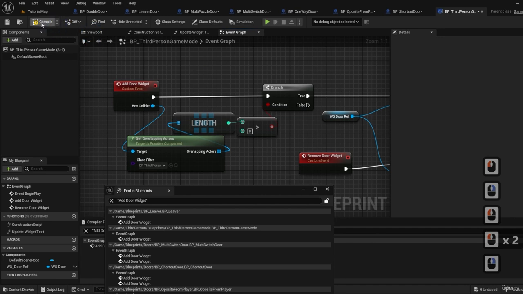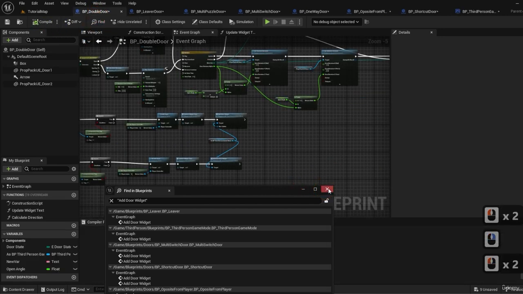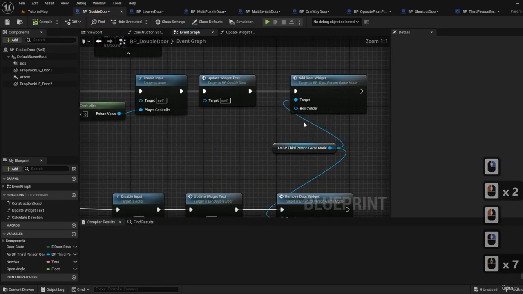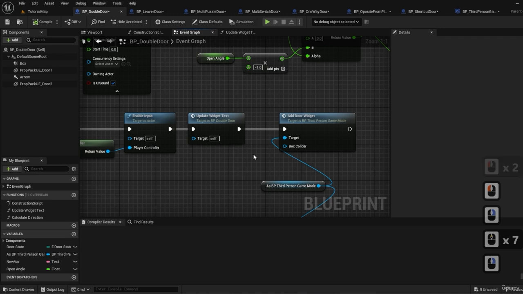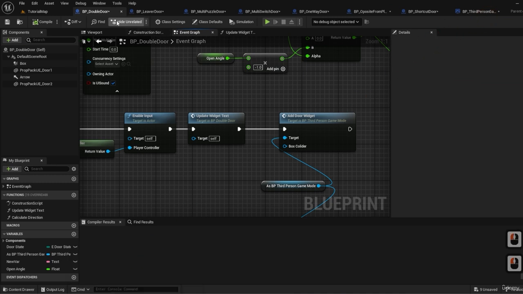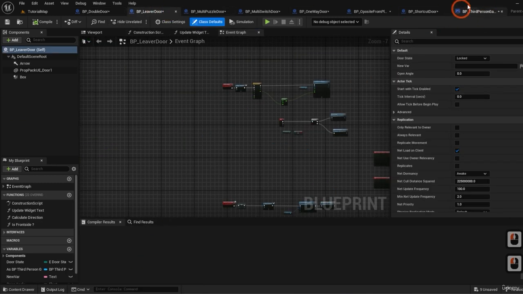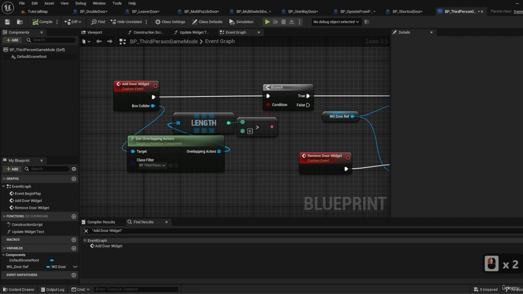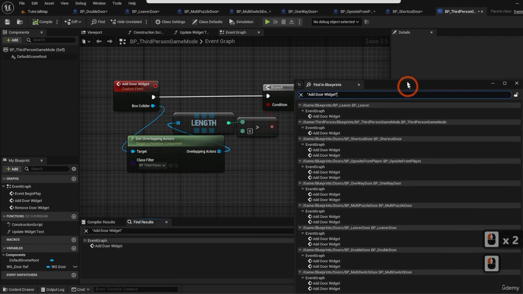Now the only thing we have to do is go to each blueprint and find the add doors that we can actually find from the search box. Where did the search box go? Did they close it? I might have closed it. Here it is.